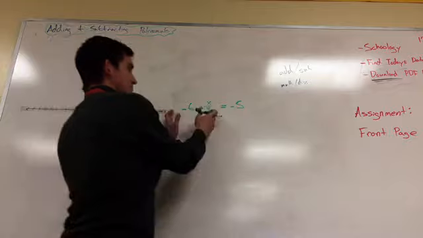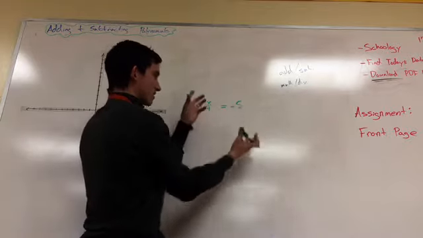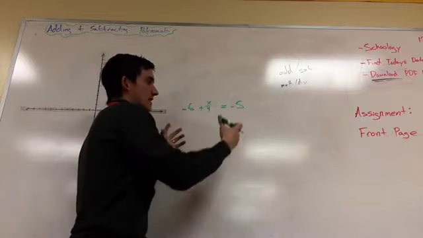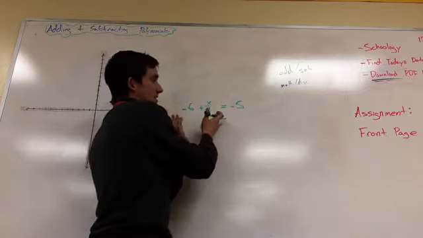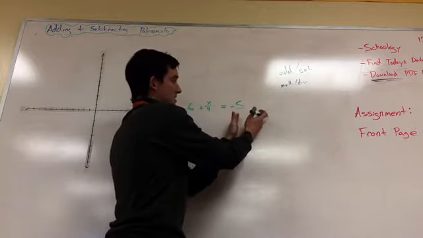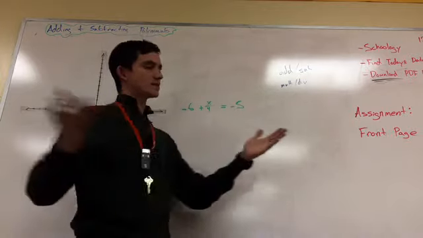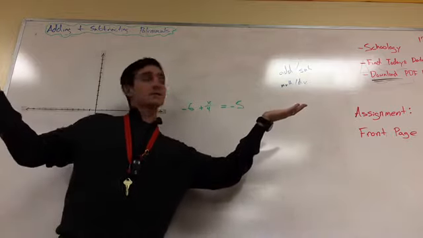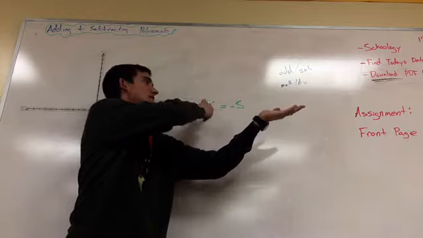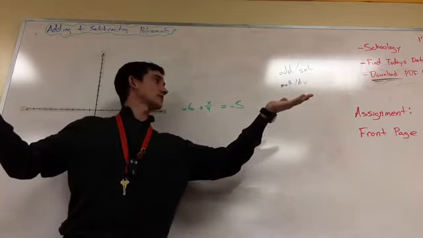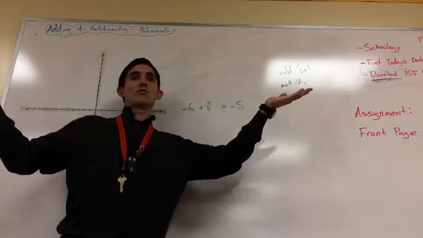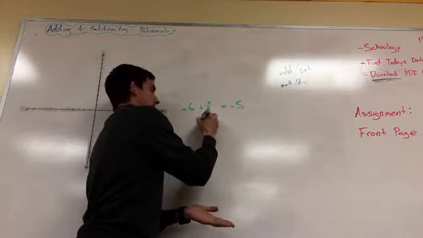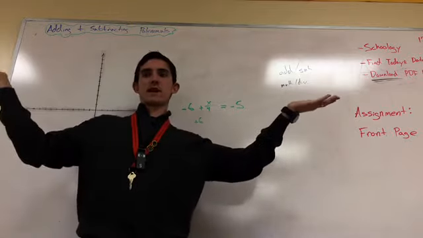Notice you have this expression equals that expression, and these two expressions weigh the same; they have the same value. So what you do to one side of the equation, you have to do to the other side. The only reason you're doing that is to maintain a balance. If negative 5 weighs the same as negative 6 plus x divided by 4, and I add 6 to one side, I have to add it to the other. Because if I add 6 to just this side, all of a sudden this side becomes heavier.